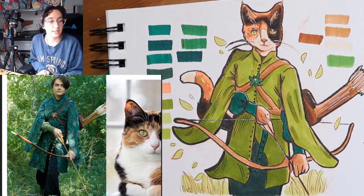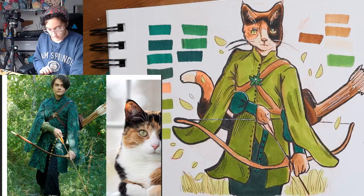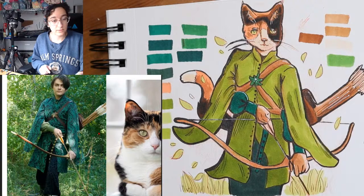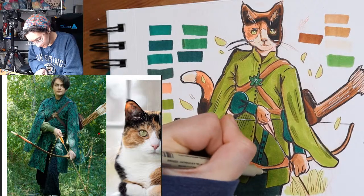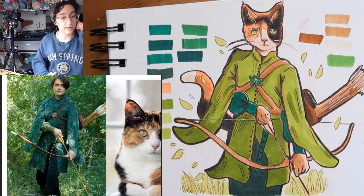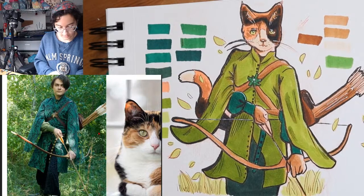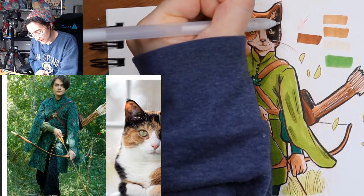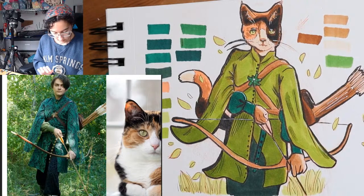My poor liner is like freaking out. Okay, so I believe we've done almost everything. I just need to redo this area. Okay, so we've kind of combined our cat and our little guy, our little kitty. I think he's super cute, and I definitely want to keep.